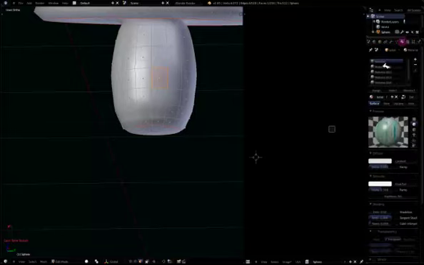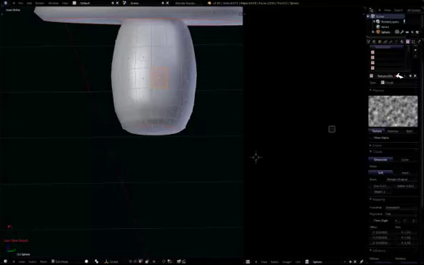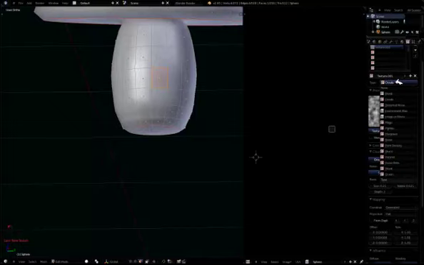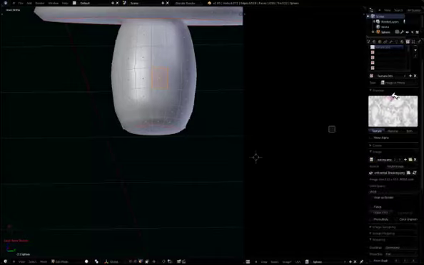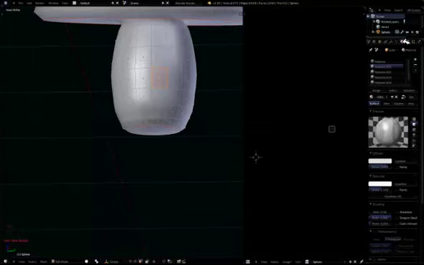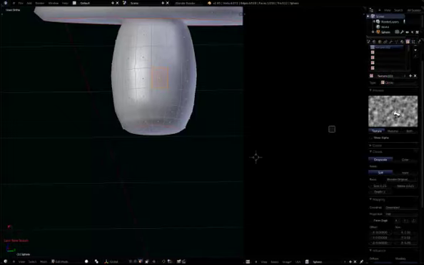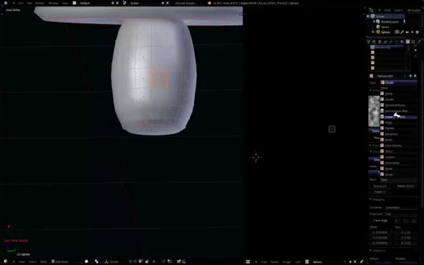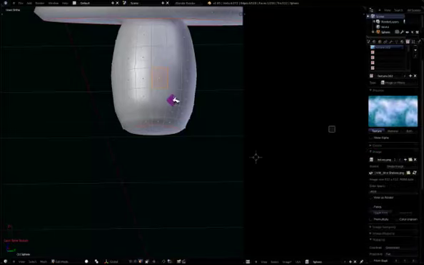Okay, now go back to the second one and choose a new slot for it. Change this to image or movie. Come down here and choose one of these textures, and now that's assigned to it. So then I'm going to come back to my materials, slot number 3, textures, new, image or movie, pick a texture, and there we go.